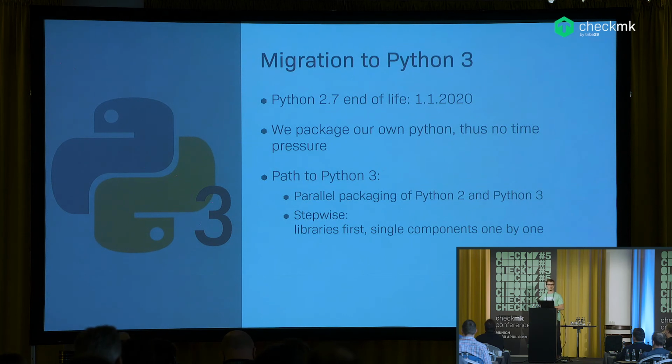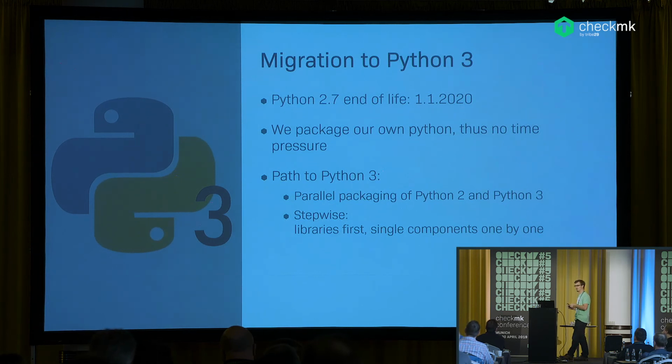the migration will happen. It should happen with the next release, and it will be very interesting because Checkmk is based on more than 400,000 lines of Python code. So we do have quite a task in front of us. So how is it going to happen? We're going to start in the next few weeks, where our colleague Alex is going to start packaging Python 2 and Python 3 in parallel. So probably over the next development cycle, we will have packages for Python 2 and 3.